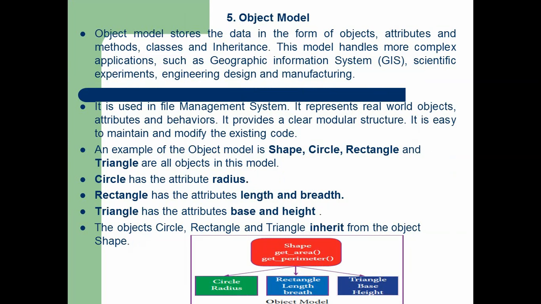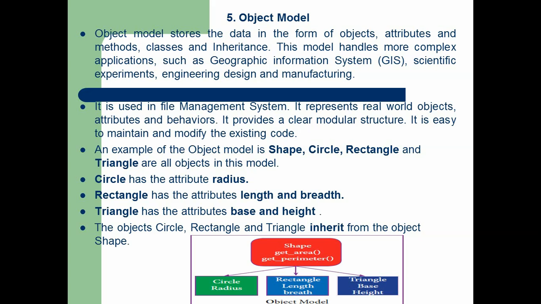Of course, we discussed the OOPS concept in Plus One. The same OOPS concept is implemented here in the database management system. This model handles more complex applications such as GIS, Geographic Information System, scientific experiments, engineering design and manufacturing. It is used in file management systems. It represents real world objects, attributes and behavior.